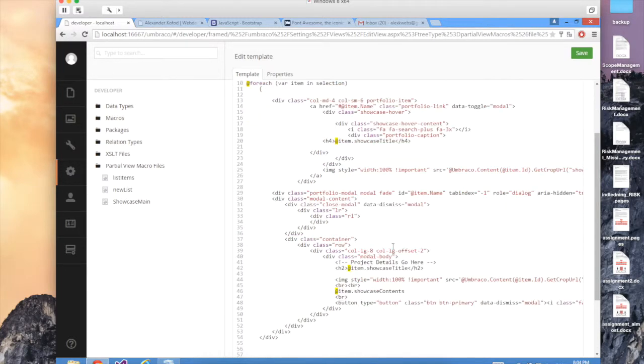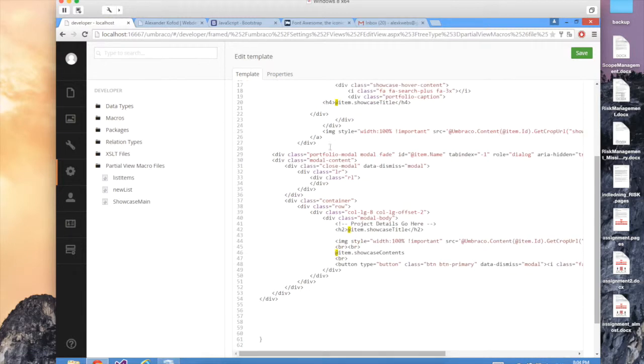Then when you actually click the item, there's a model popping up, and here I have some project details that will go inside the model.